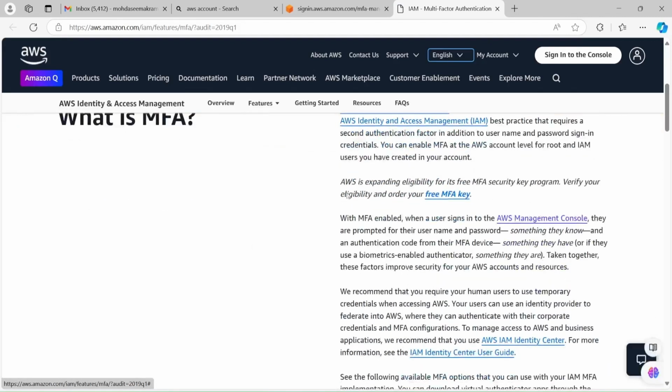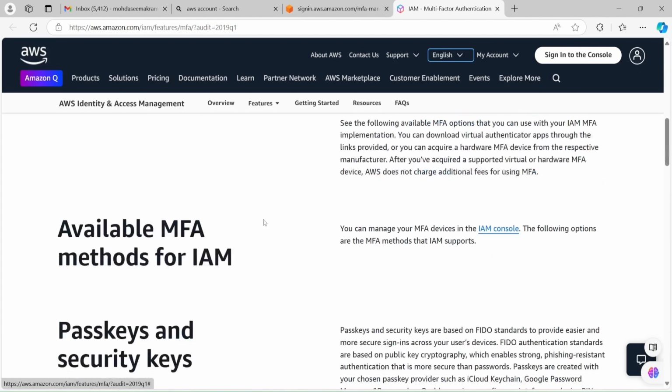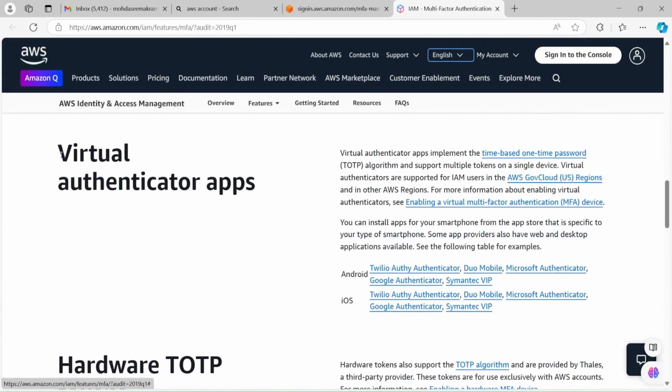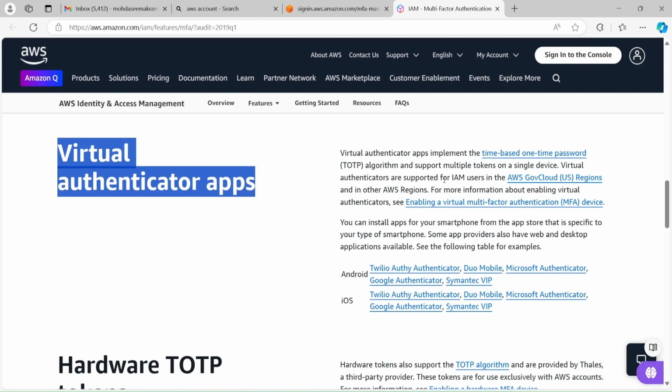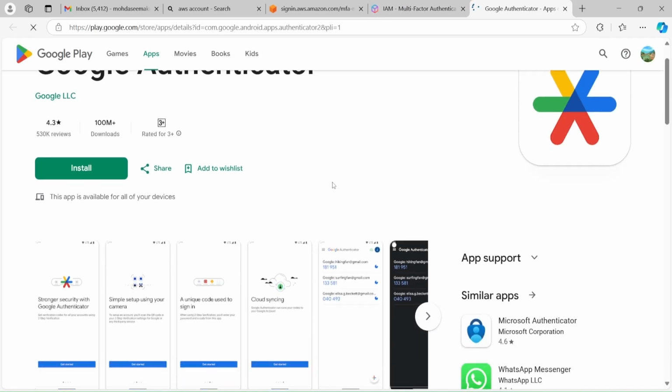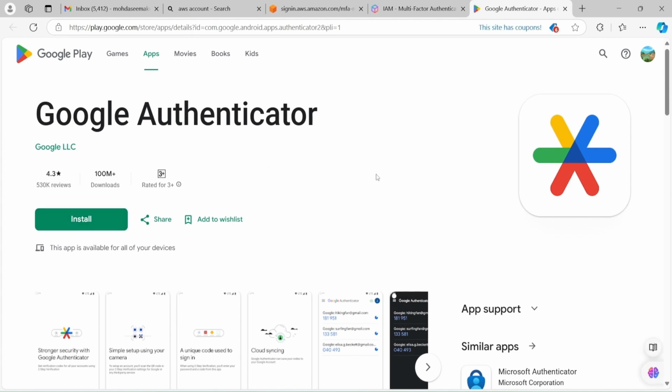It has all the options, why they have improved it, what multi-factor authentication is, and what the steps available are. So you can go through all of these. Currently, we are going with this step, the virtual authenticator app. In these apps, we have multiple options. If you're going for an Android mobile or Android operating system, then you have Twilio, Microsoft, Google, and one more application. If you have Apple iOS, then you have these options. In our case, Google Authenticator, provided by Google itself. You can check out all the steps available.